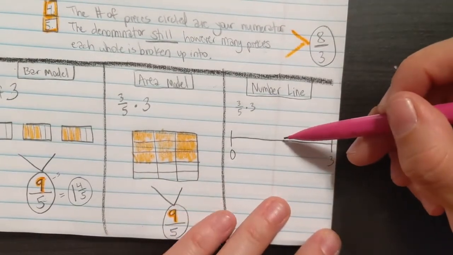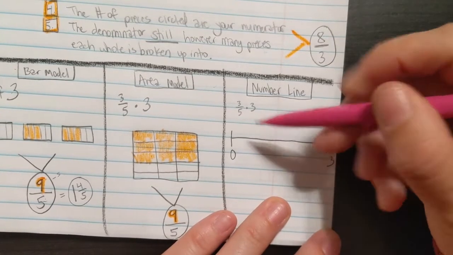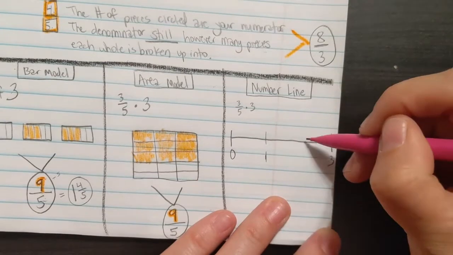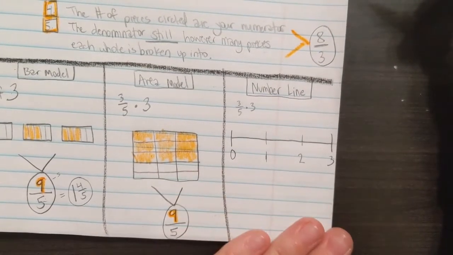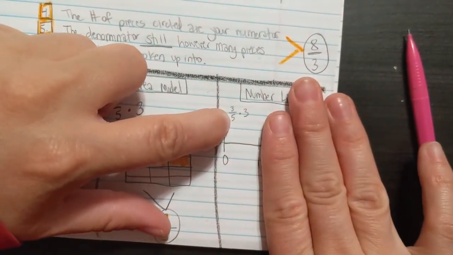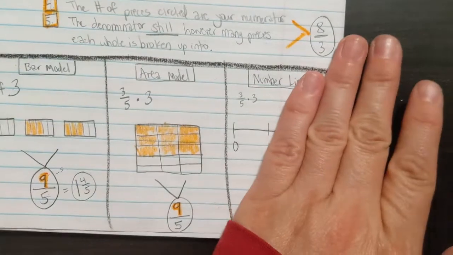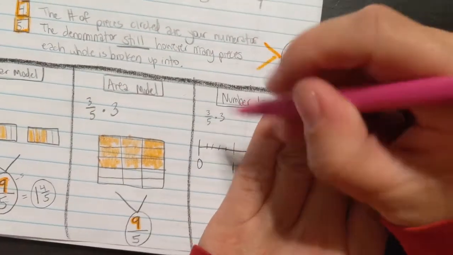So who's right in between 0 and 3? Well, it'll be like 1.5. So really, I just kind of scoot over, and I do a 1 here, and I do a 2 there, and I hope it's kind of close. It's all right. I go in between each one. I cut it into fifths. So in between the 0 and 1, I've got to cut that into fifths, which means I need 4 lines. I always like to do them a little bit smaller.